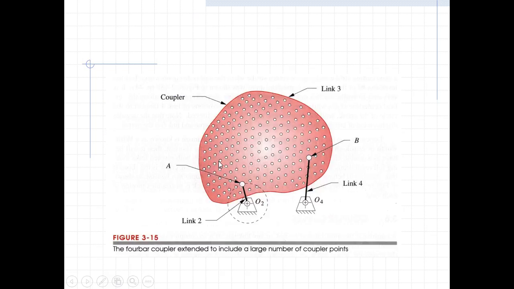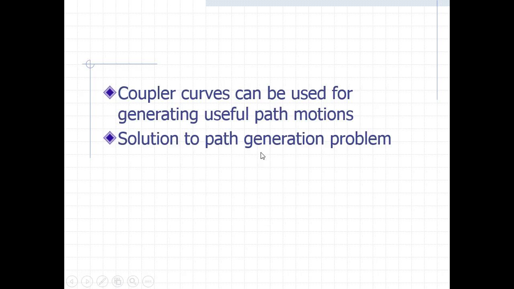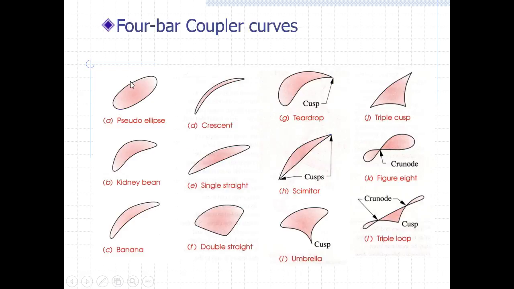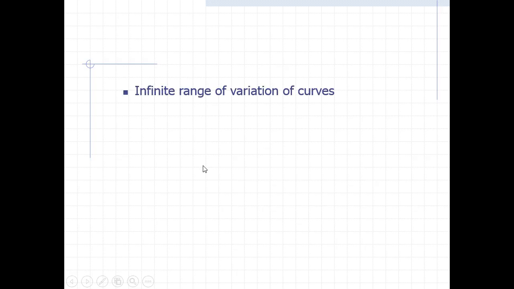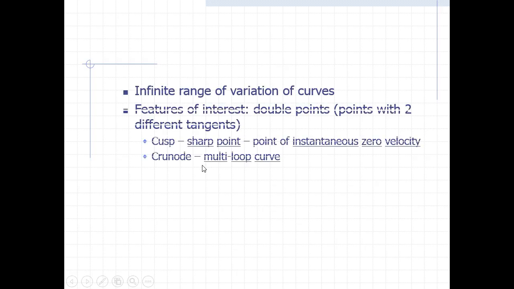So if we go back to our previous discussion, this is a particular kind of weird shaped bubble coupler, and every point on this coupler traces out a particular path. Some of the paths traced out by this coupler would be shown here in this figure. The black line would represent the path of the coupler, and the pink is just shaded in to show what the path looks like, to give it more definition. So the coupler point actually travels along this black curve. There's an infinite range of variation of curves.